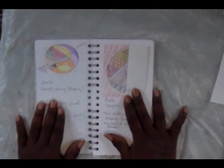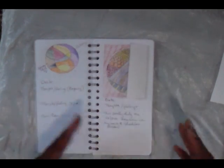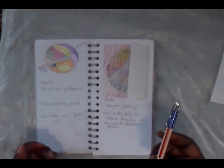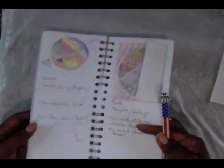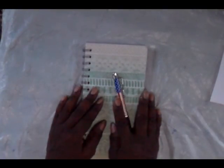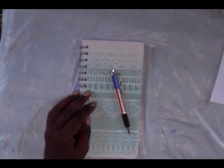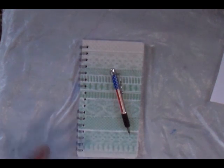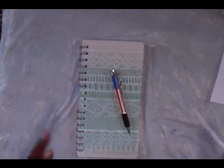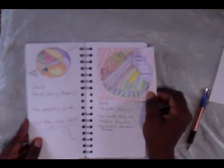Okay, hopefully this helped out a lot. Keep some scissors nearby, a writing instrument. Most importantly, with the journal, you need to make sure you have the journal and something to write with. Then when you want to include other things, you can use a glue stick or glue, pencil, scissors, other papers, newspaper articles and pictures, stuff like that. Anything will help when you are doing a therapeutic art journal.